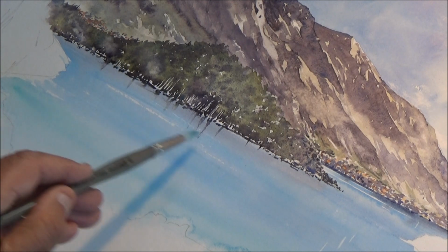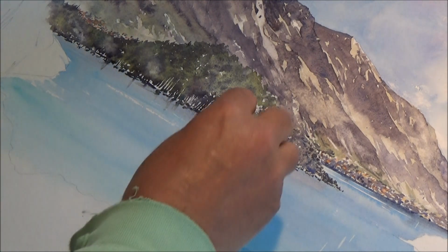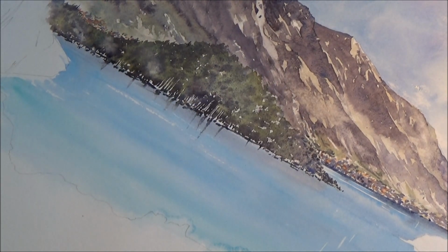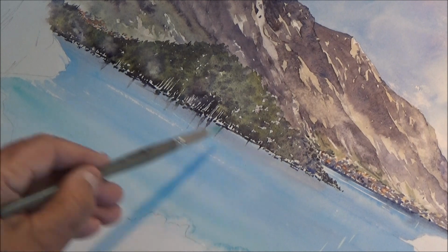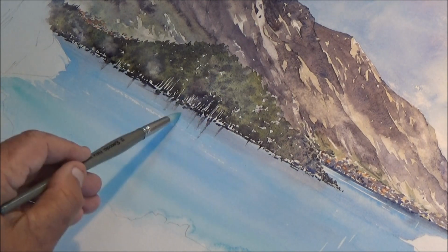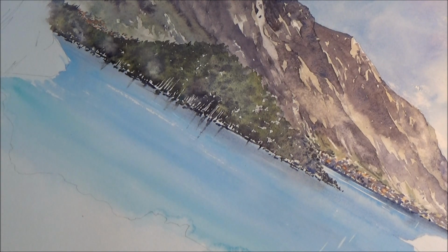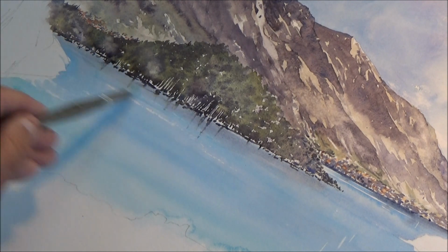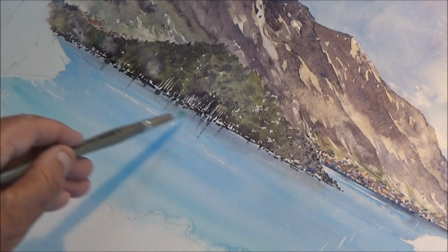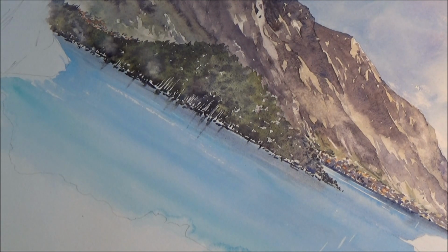I want to keep this area of dry brush here, which I like. Oops, that's not meant to happen. That's easily solved. So I'm just going to add some water to this, and I want it to be not quite as big as the island, so I'm just giving myself horizontal stripes of water, really delicately. Just make sure that you'll see that some of these start to bleed as well, which adds to the effect of the reflections.